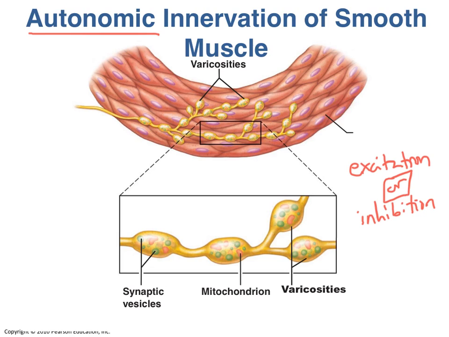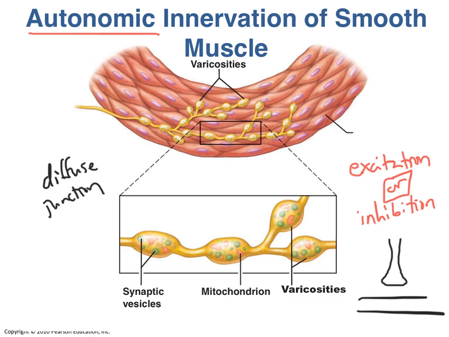Also, if you remember, in skeletal muscle, you have a very defined relationship between the neuron and the muscle fiber, the neuromuscular junction. With smooth muscle, at least when we're talking about visceral smooth muscle, where you have these sheets of smooth muscle cells, the innervation is much broader and much less specific. It's called a diffuse junction. And you just have the end of an innervating neuron, the end of that axon, just widens into a series of expansions called varicosities.